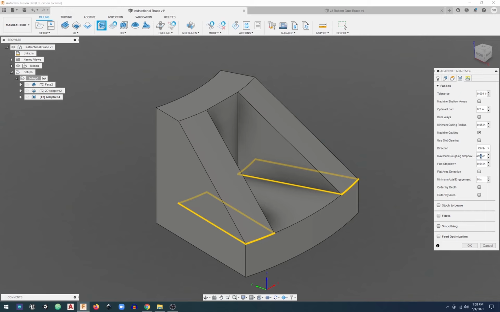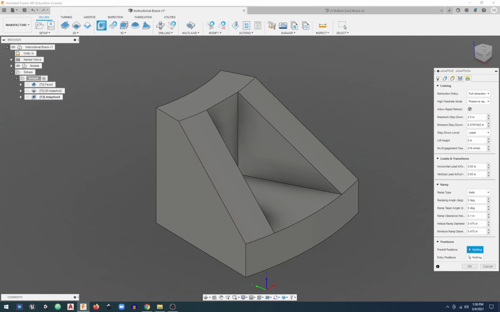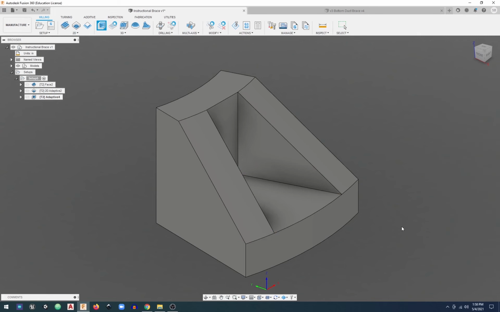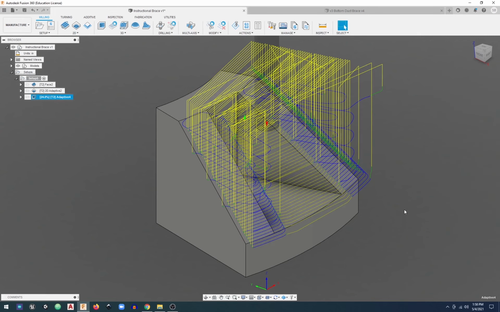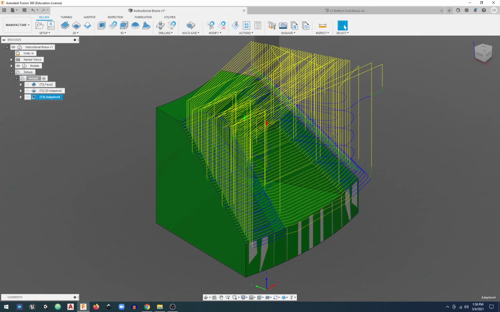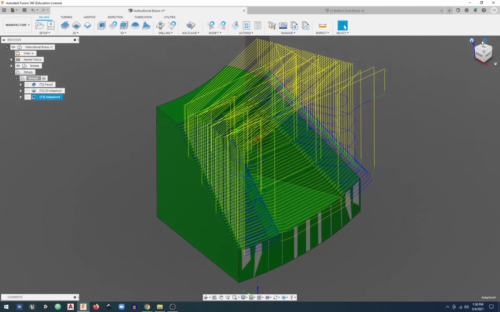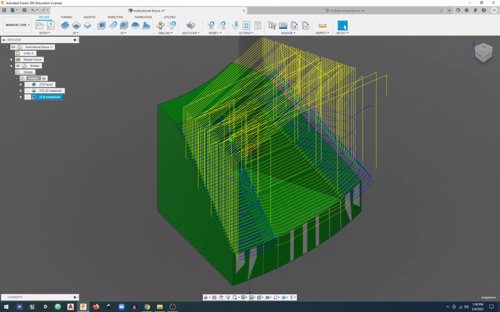So maximum roughing step down, 0.8 tool diameter. That's it. Linking is fine. And that looks good. We'll go ahead and simulate it.